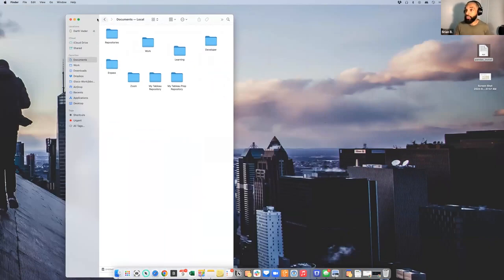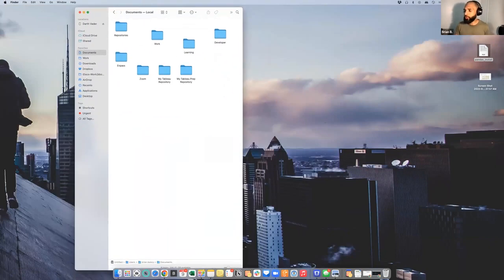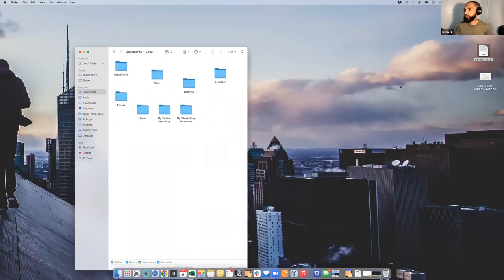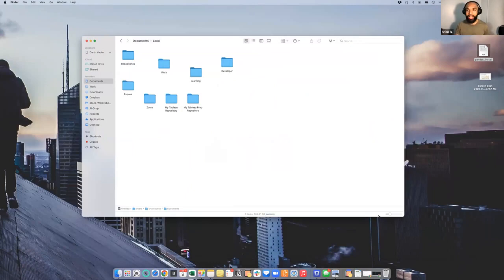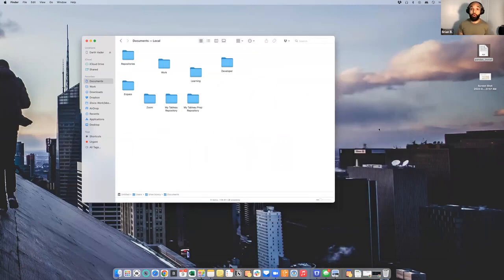This one is a slightly more advanced version, but Windows already lets you pin a window to the side, and the Mac never had that. But not anymore. There's a couple of apps out there. I personally like Rectangle. Number one, it's free. And number two, I think it takes a little bit of all the other ones that are out there and puts it into one.